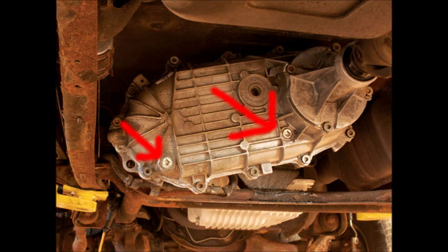Do not over tighten these plugs. They don't need to be white knuckle tight. If you over tighten these plugs, they will crack the transfer case. Do not over tighten the plug.